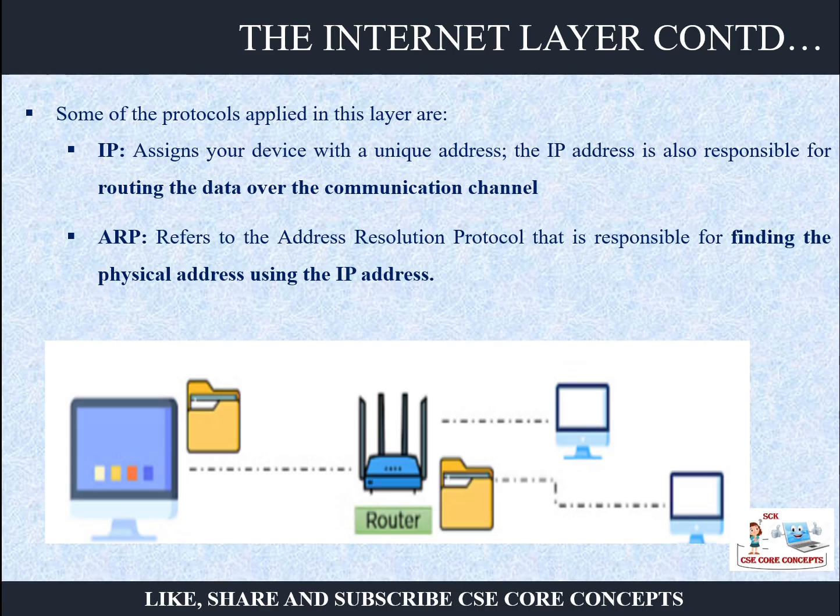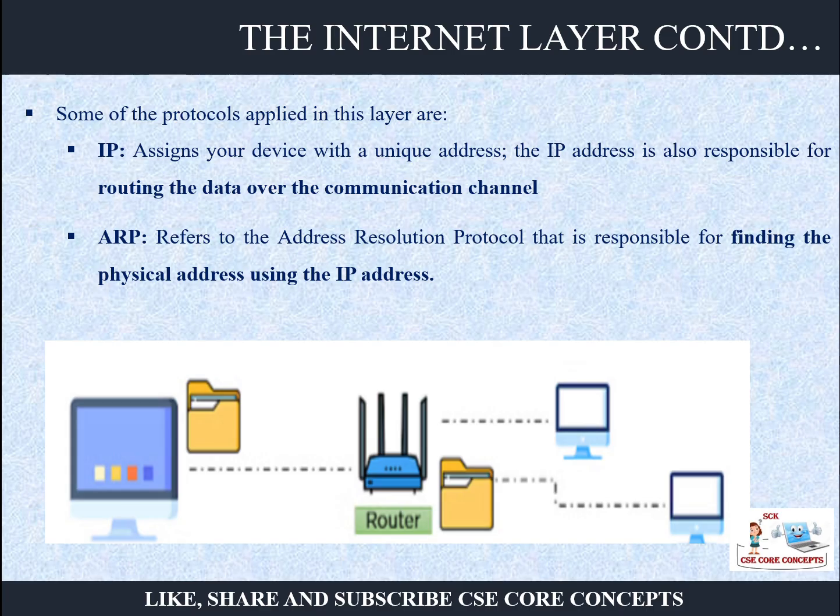Then comes the link layer and the network layer. Some of the protocols which are used in the network layer are the IP protocol, which provides each and every device with a unique address. Unless you have a unique address for the device, how would you route your packets to your destination? So the IP address is responsible for routing the data over the communication channel. It will tell you the source address and the destination address.